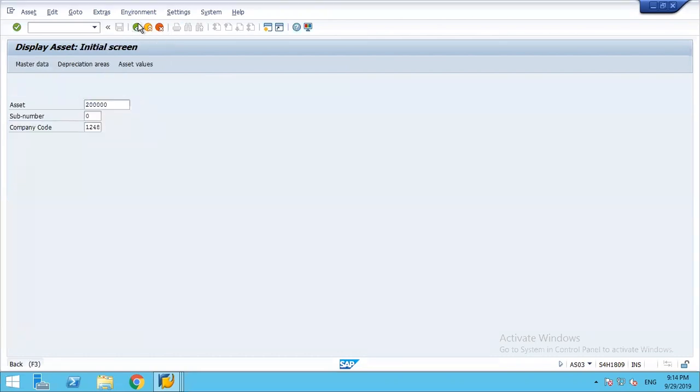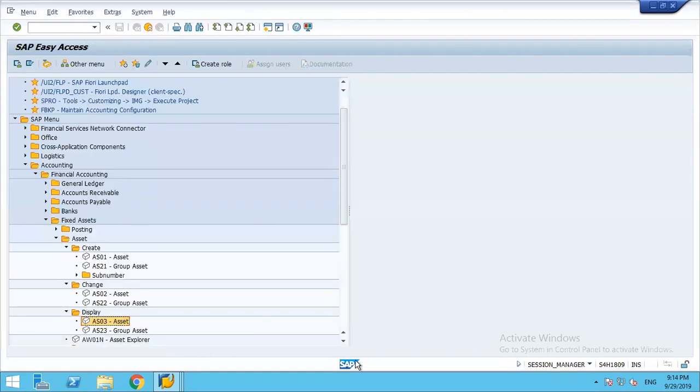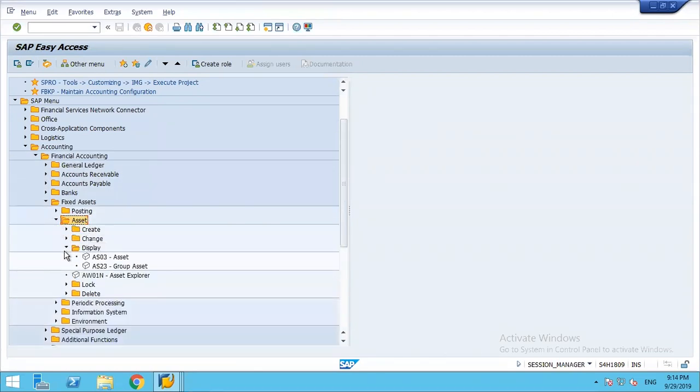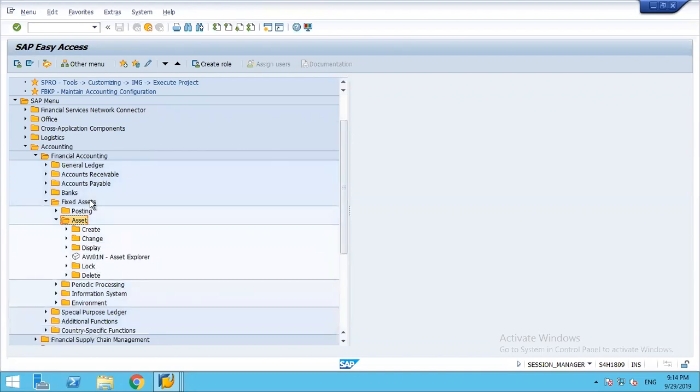Back. Now let's do this thing in Asset Explorer. This is called Asset Explorer. Asset Explorer is the most important report from the asset accounting perspective.